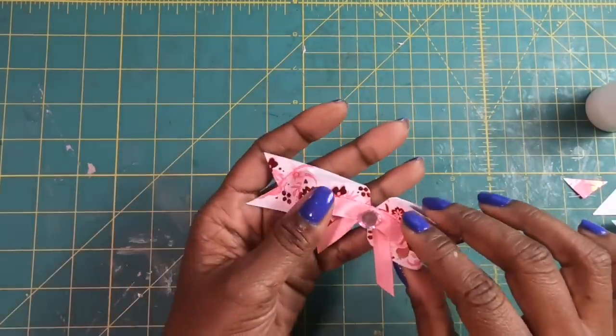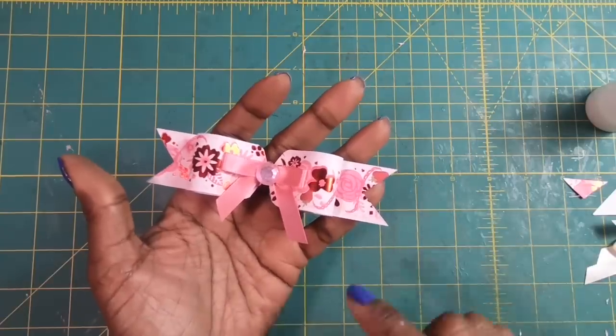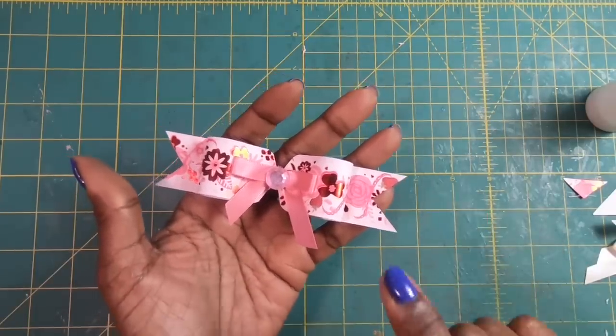This is how we do it, guys. This is the way that we stop spending money on embellishments. We use what we have because we are paper crafters.